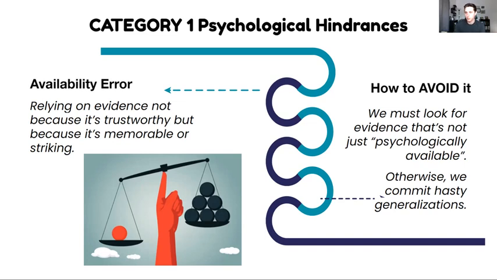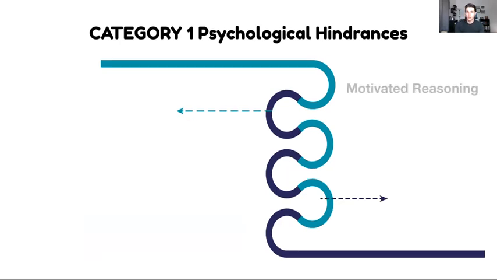So we often will see something on the internet or see something on TV or something that is just so memorable or striking, we assume that it's trustworthy, right? And I think a good example of this would be clickbait, right? Publications or certain websites will put a catchy title that you just can't avoid clicking on. And because you are struck by it or it's particularly memorable, you might assign more credibility to the claim than is warranted. So we want to be careful to avoid that.